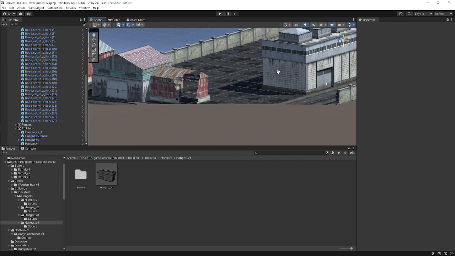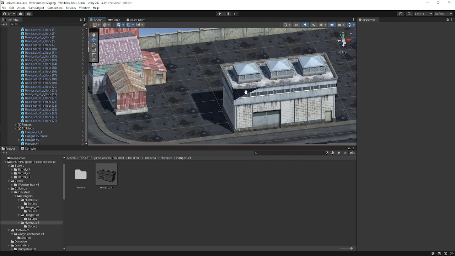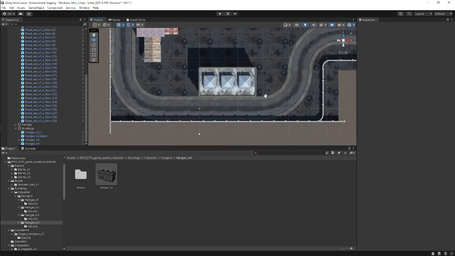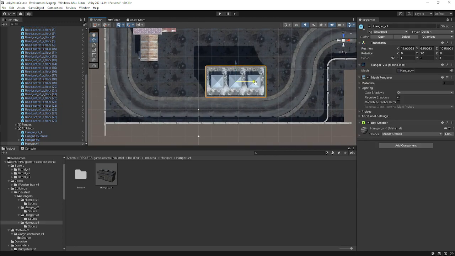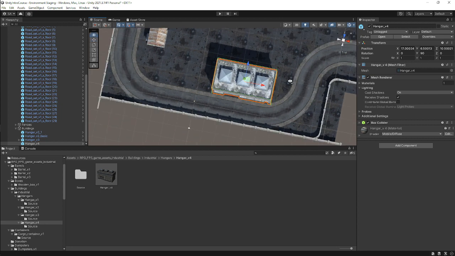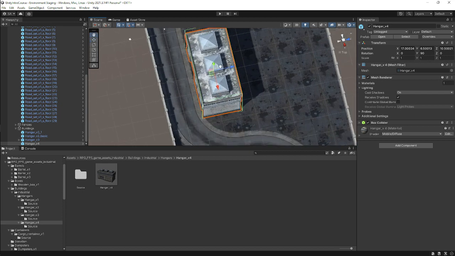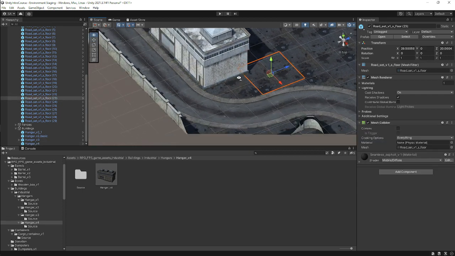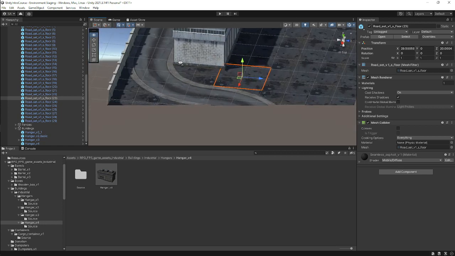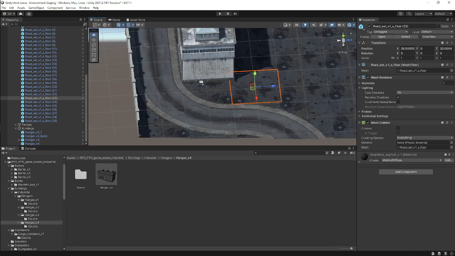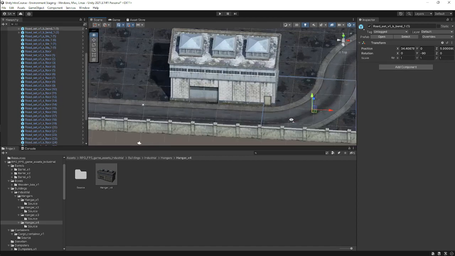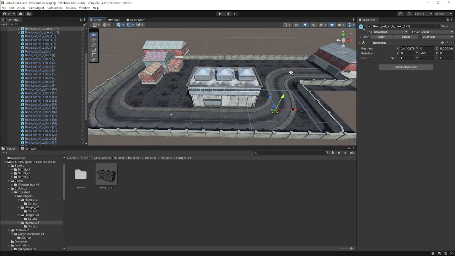It's right on top of the road. Now let's move it to the side so that another building can be here. Right on the side, but not too much. Okay, that makes sense. That is still not perfect. Somewhere around there.